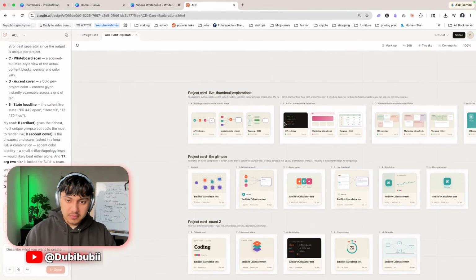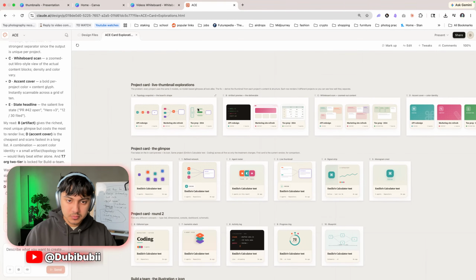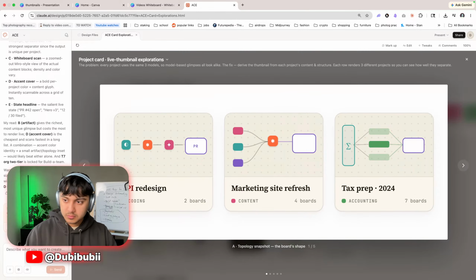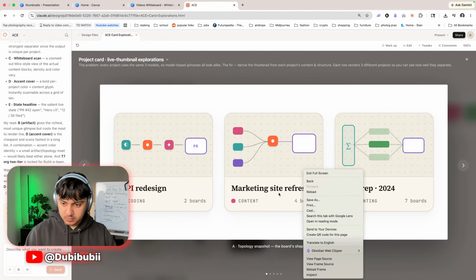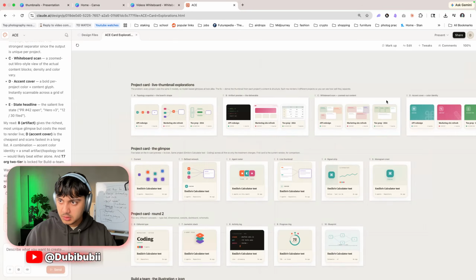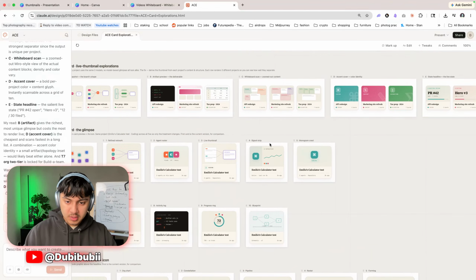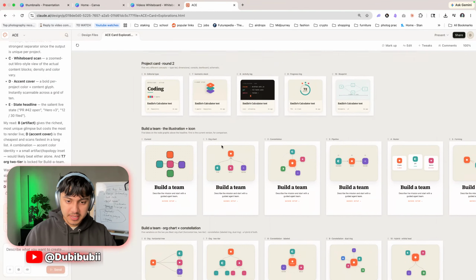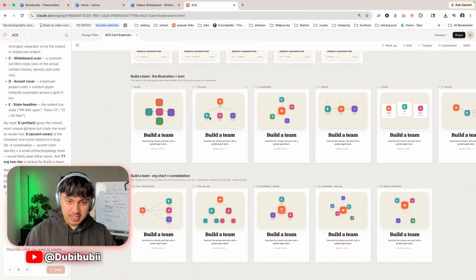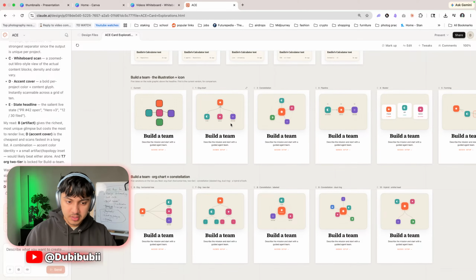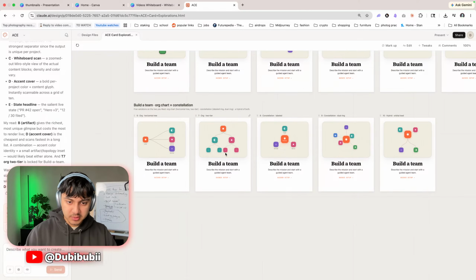It would be cool if they had an option. Alright, so I think what I'm going to keep here is I like this builder team. This one's, actually I kind of like the double layer one.